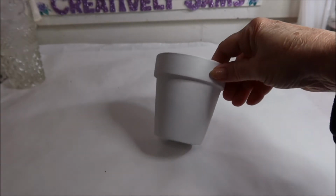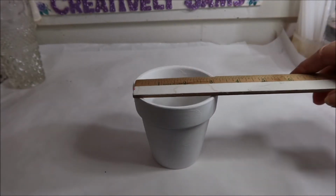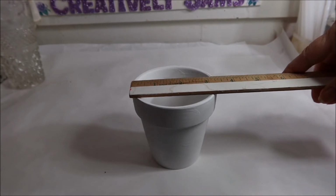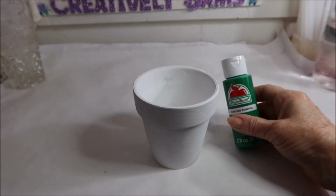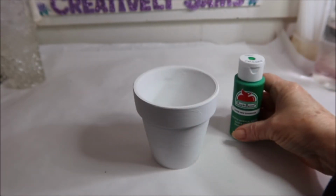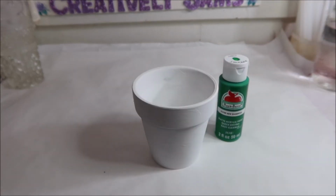Okay, I've got a terracotta pot here. I've already base coated it. I do them almost as soon as they come into the house. This one is just about 3.5 inches wide. So there's 2 coats of white on this, and I'm going to be giving it probably 2, maybe 3 coats of this new shamrock. And this is by far my favorite shade of green for St. Patrick's Day.